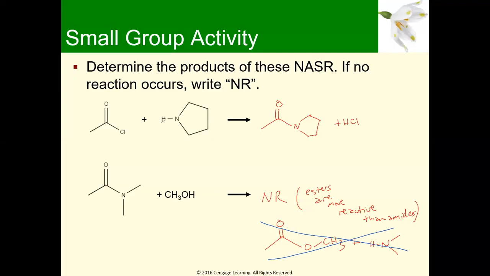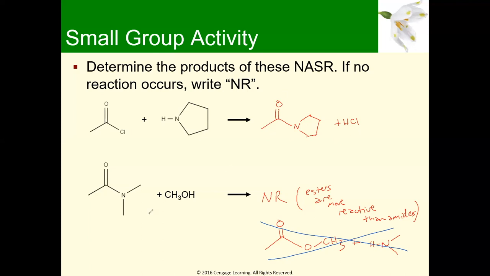Okay, so for this first one, what you start with is an acid chloride, an acyl chloride. They are very reactive. So if you react that with an amine, then you're going to break this carbon-chlorine bond, and you're going to form a carbon-nitrogen bond. And then you're going to lose the hydrogen on the nitrogen. So you break that bond, and you form the carbon-nitrogen bond, and you form the HCl just as a byproduct. Okay, you start with an acid chloride, and you end up with an amide.